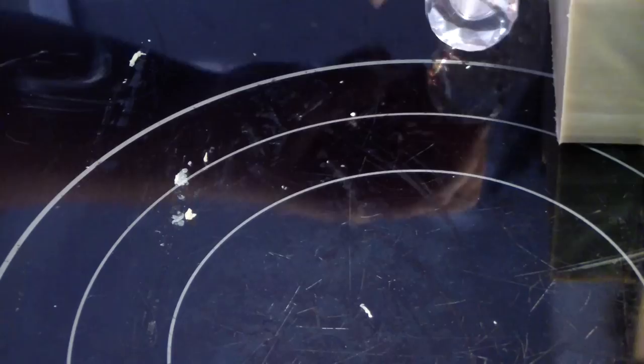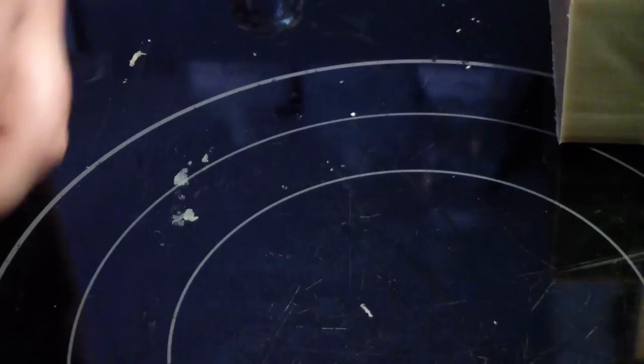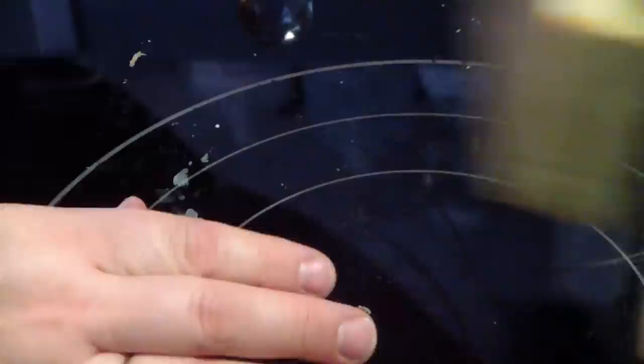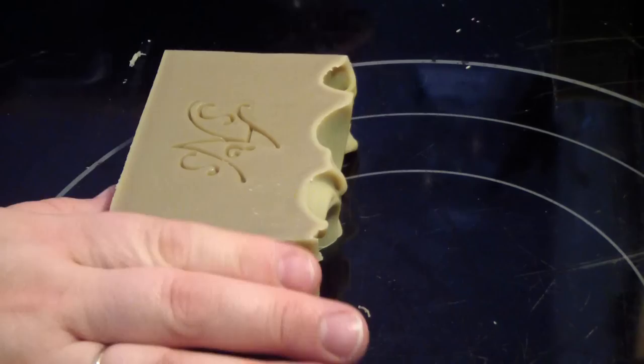But stamping soaps, you need a soap that makes a softer bar of soap at first. And this does. So it's easy to stamp this soap. I've tried stamping my normal bars immediately like this. I've tried stamping them at just one day old, several hours old, a week. It always pulls up the soap.